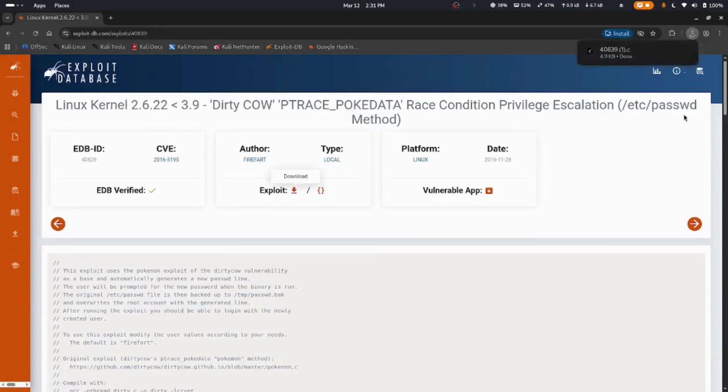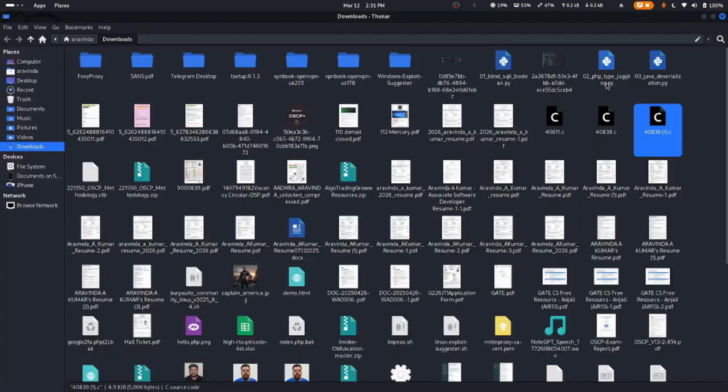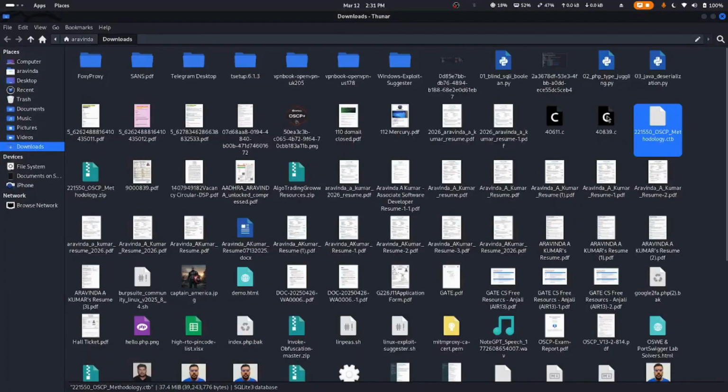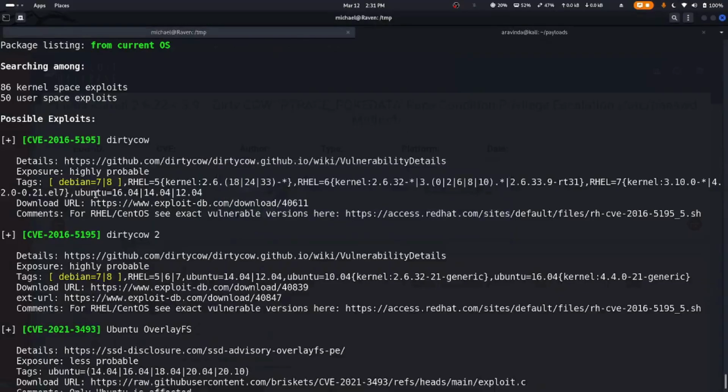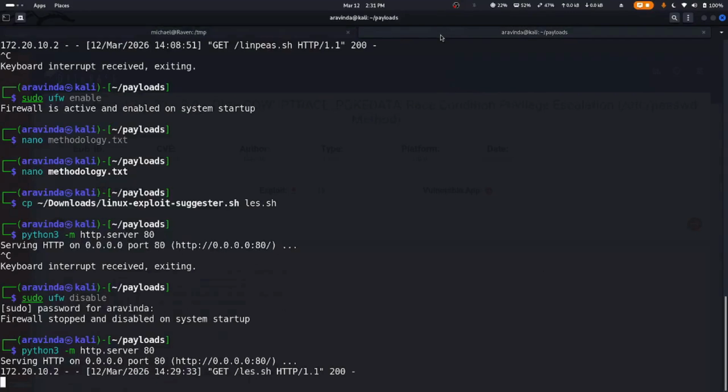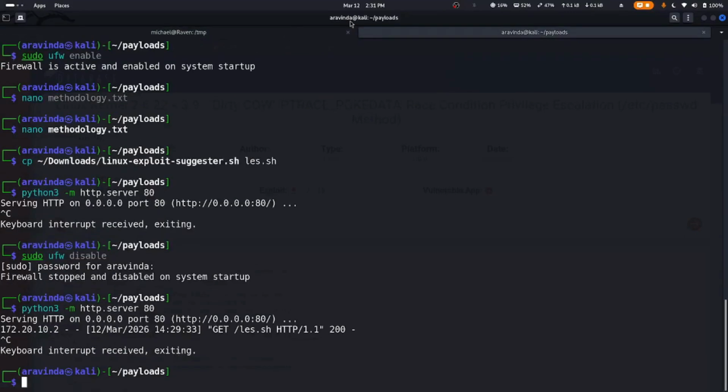Let's download this exploit. We had already downloaded this exploit, so let's delete it, and it was 40839. And let's go to our HTTP server, and let's copy this from downloads to our payload directory.